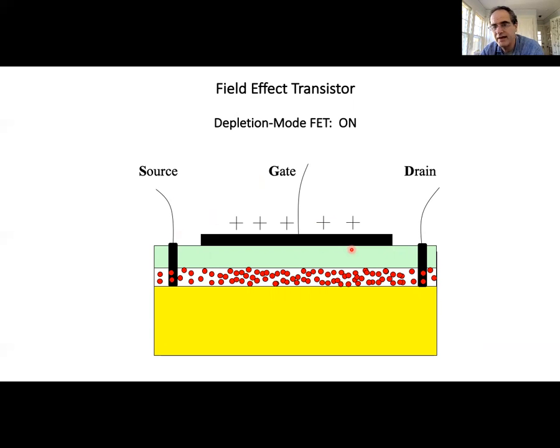Now imagine we apply a large negative bias to the gate. If we apply a negative bias to the gate, it will repel electrons. So the electrostatic potential here will become a barrier for electrons to flow from the source to the drain. In essence, electrons are repelled by the negatively charged gate, and they're pushed out of the semiconductor and into the source and drain connectors and into those wires.